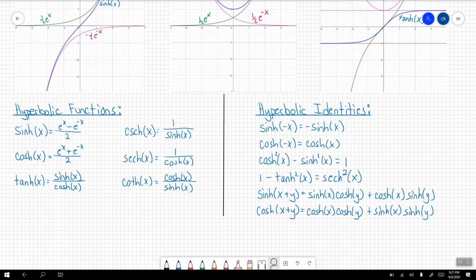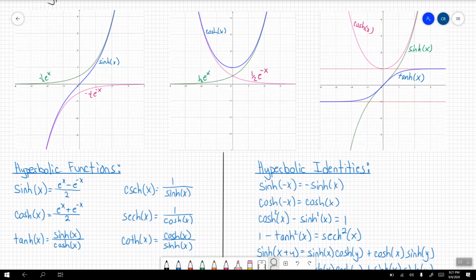Within this respect, you will then see that hyperbolic tangent and hyperbolic sine of x are both odd functions. Typically for an odd function, you have symmetry about the origin, and that's exactly what we see graphically on the leftmost graph and the rightmost graph, that we have symmetry about the origin. Also, working with the algebraic technique for hyperbolic identities, we get that hyperbolic sine of negative x is equal to negative hyperbolic sine of x. And again, this now classifies it as an odd function.